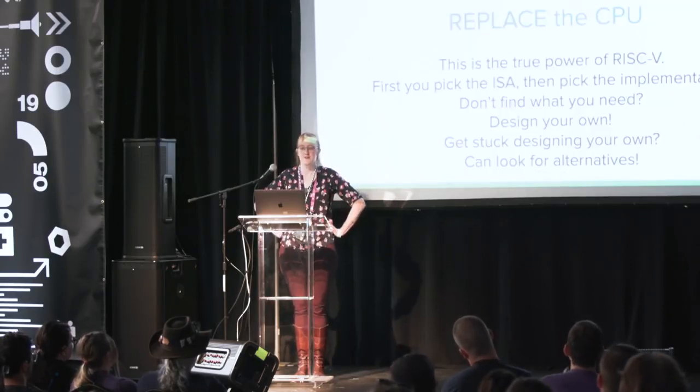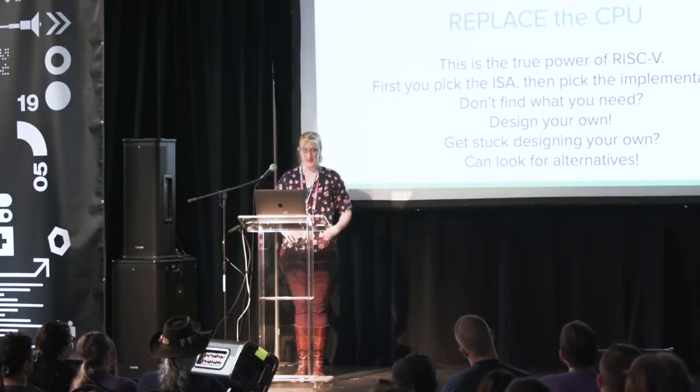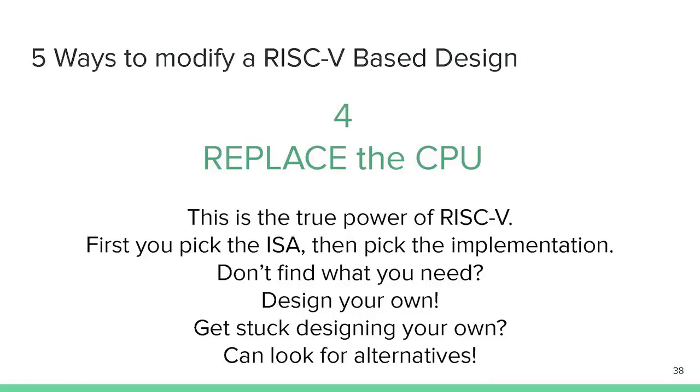So another big one is you can just replace the whole CPU. If you get this FPGA and you're like, oh, that PicoRV32 is awesome, but I designed my own thing, or I saw this other thing, I want to see how that works in comparison, you just swap it out. And if everything's done right, the software should just work. Because that is the true power of RISC-V, that you pick the ISA first, and then you pick the implementation. Before, you had to decide, let me look at how much things cost, and then figure out which company I'm going to talk to, and then they're going to torture me once I try to change to the next chip.